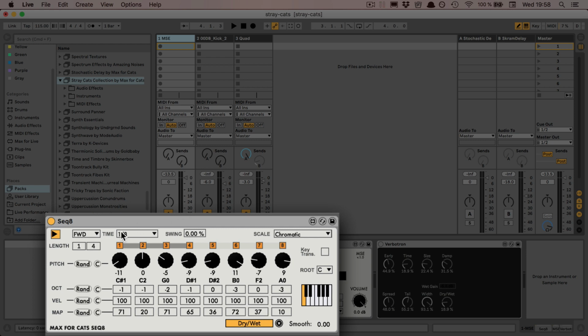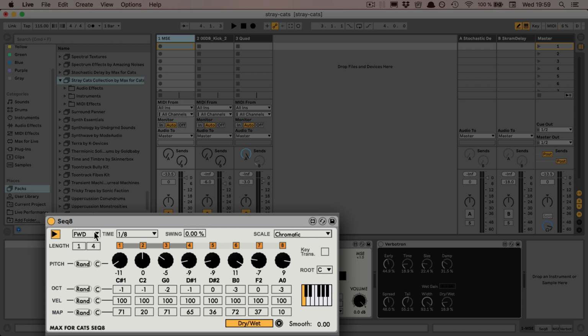You can set the different steps, like the note, the octave, the velocity, and you can also set parameters that can be mapped and changed with each step. They can be mapped to any parameter in the live set. I'm going to come back to that. You can also randomize the pitch, octave, velocity, and the mapping parameters.